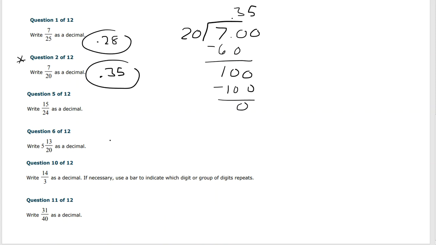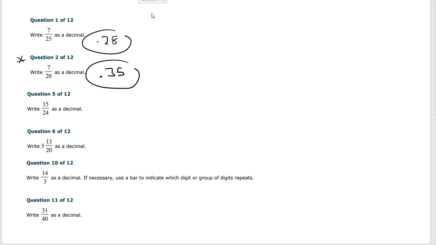Okay. Let's go ahead and look at one more of those. So question number 5. This will be just like your question number 5. You'll just maybe have some different numbers. You could possibly even have these same ones. So 15/24 as a decimal. We take 15, the top number, we divide by the bottom number. Okay? 24 cannot fit into 15. You cannot make a group of 24 if you only have 15. So we add a decimal, we add a 0, the decimal comes straight up, and then we have to figure out how many times 24 is going to fit into 150.